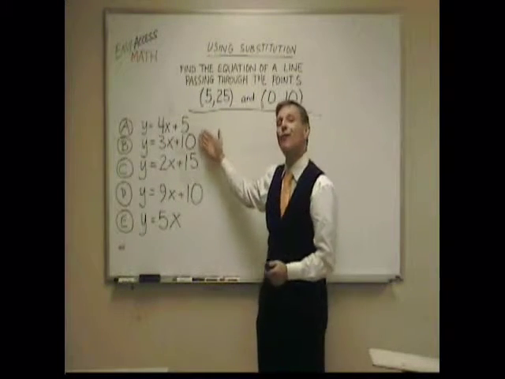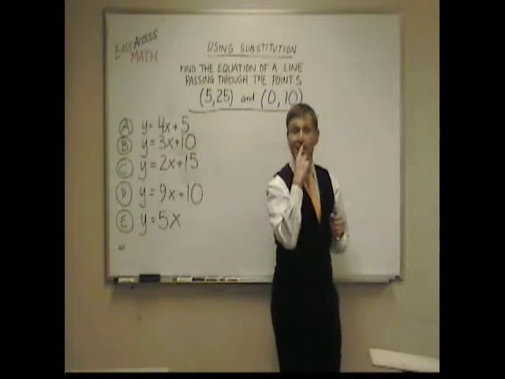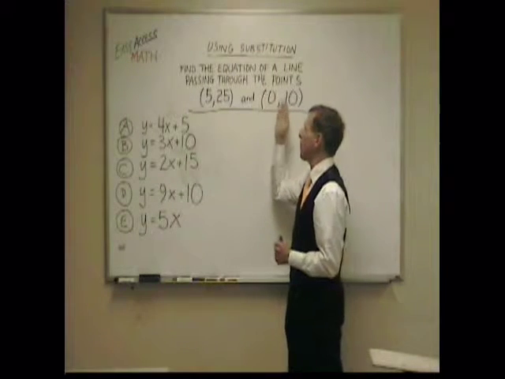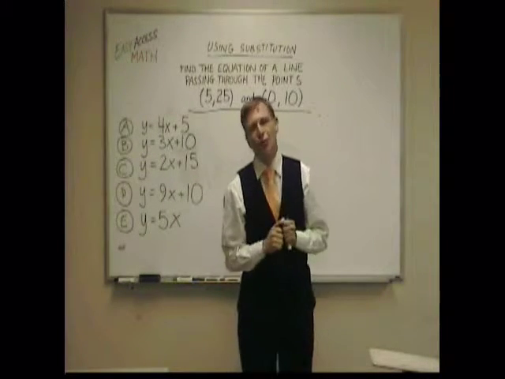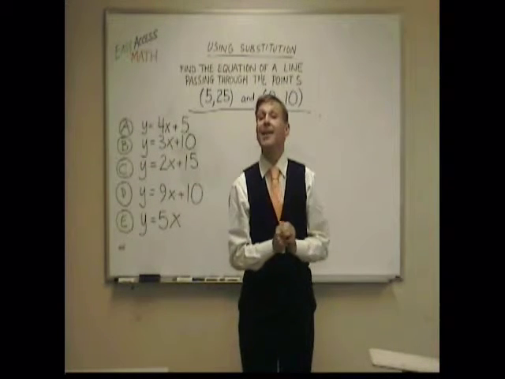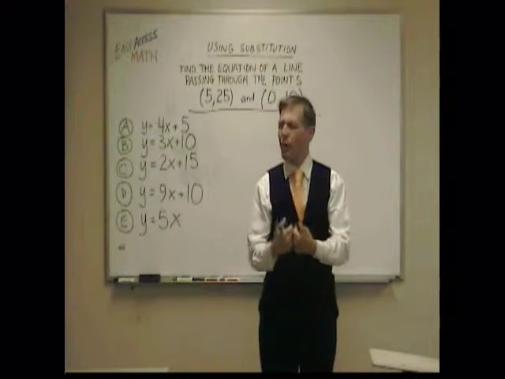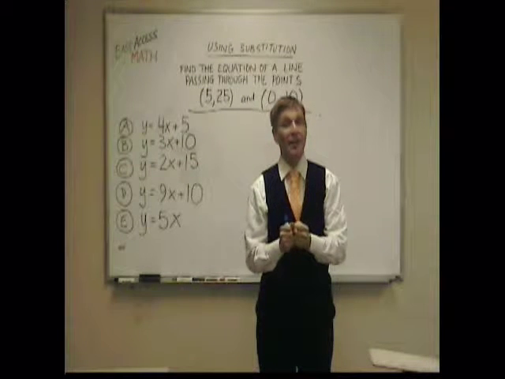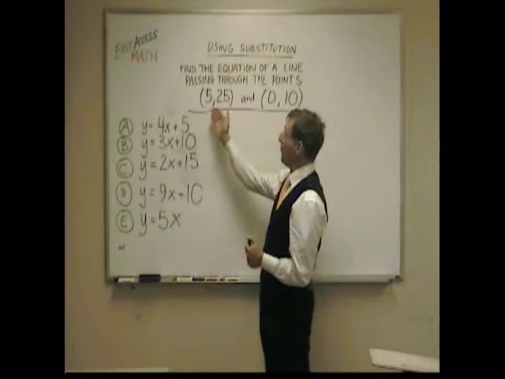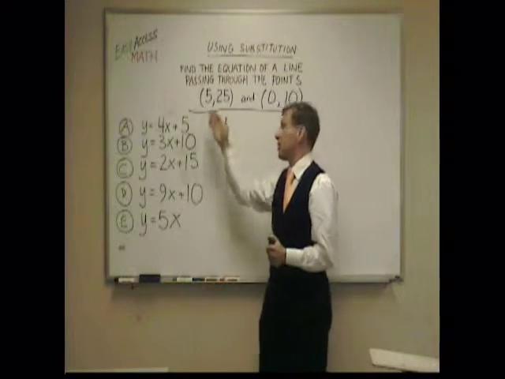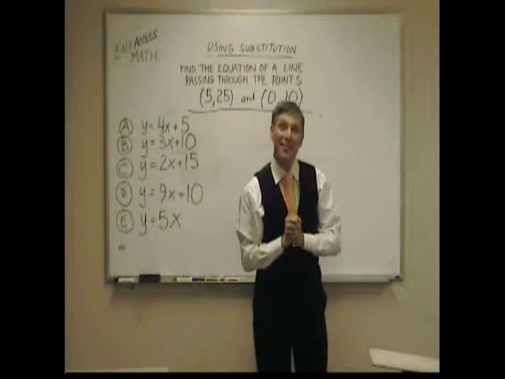So here I have my choices. I have five equations. And I can use substitution with the points to each of those equations until I find the equation that works for both points. This could be a long process. It takes patience. But if you remember, some questions on tests should take you a short amount of time, and you can budget that time for questions like these where you can use substitution. And if you use substitution correctly, remember your signs, your order of operations. They are very important to remember those skills, because you want to be careful when you do substitution. And if you do it correctly and check your work, when you come up with the answer that works for both, that are equal on both sides of an equation, for both sets of points, you will have the right answer. So substitution is a good alternate method. Also good as a check.